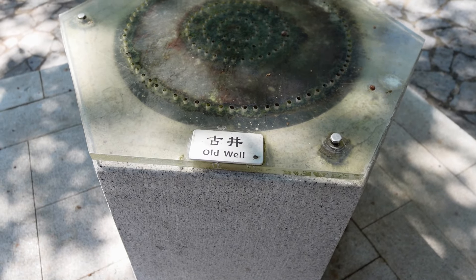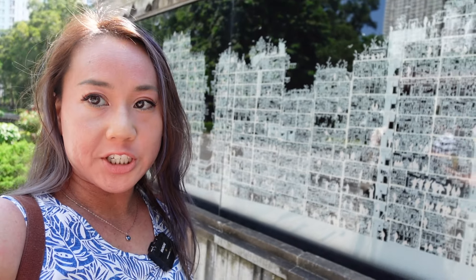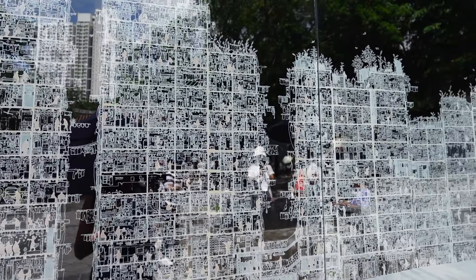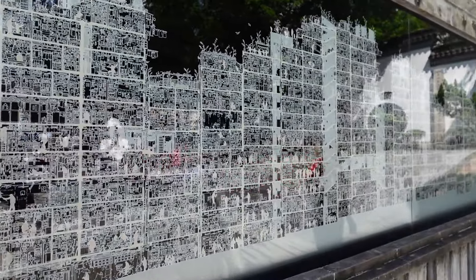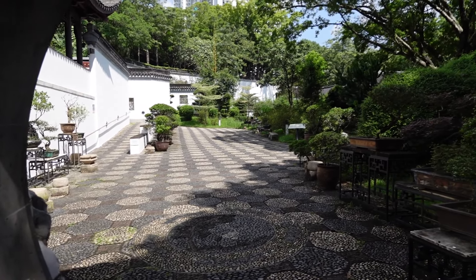Here is a well — there used to be a lot of wells in Kowloon City. Here's a depiction of what it would look like inside of the Kowloon City wall. You can see it's very very squishy. There were probably a lot of cockroaches and mice there so I don't think I'd like to have lived there. There's also a really nice Chinese-style garden. I don't know if you can tell but I'm extremely sweaty — I really need an iced coffee.